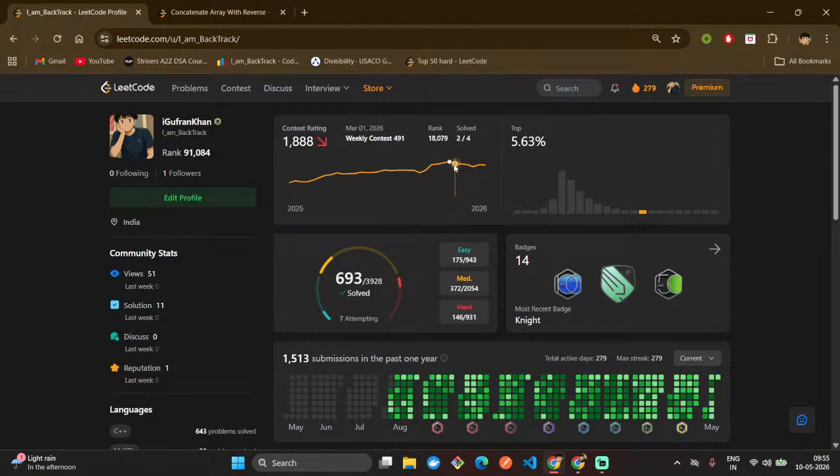Okay. Today's rating is much better. Last time I solved, it was approximately 6,000, and today I solved about 4,000, 42. So I think the rating was not much affected.